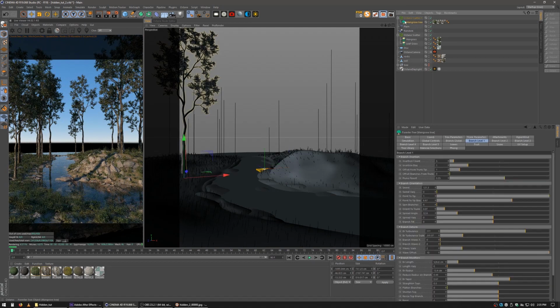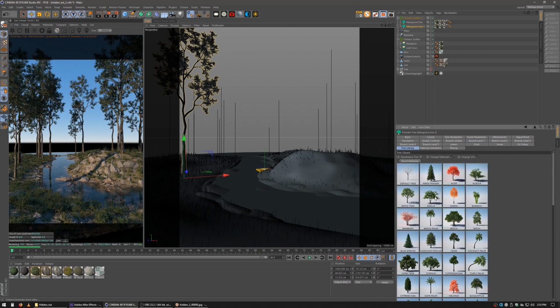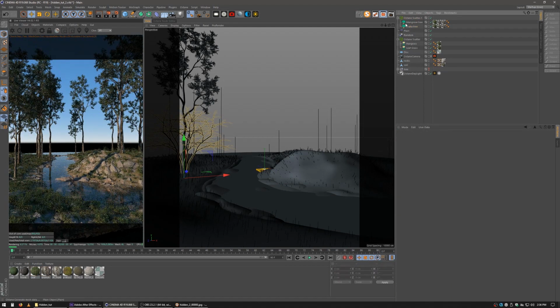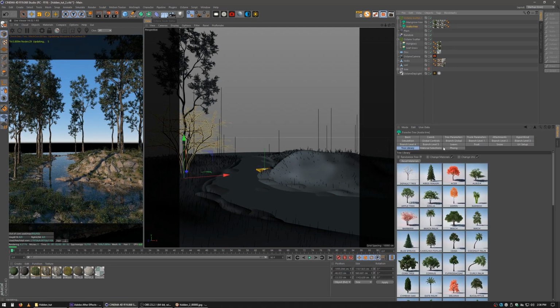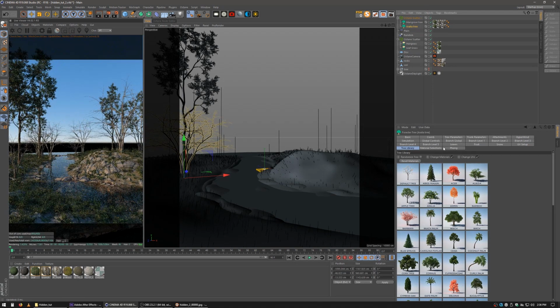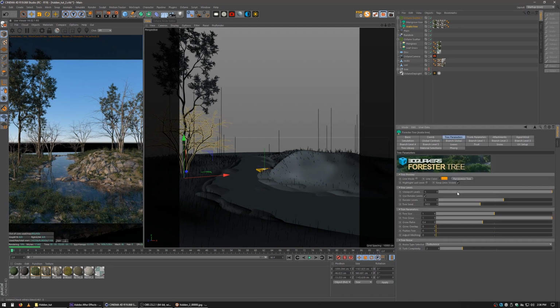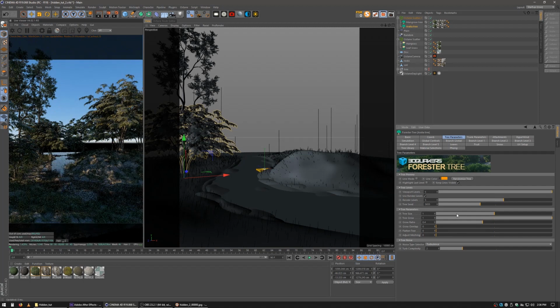We're going to duplicate our tree and get a different tree. My old standby Aralia. And I use this tree to fill out some of the undergrowth. And the modifications we'll make to this, change the viewport levels, and we're going to make it quite a bit smaller.